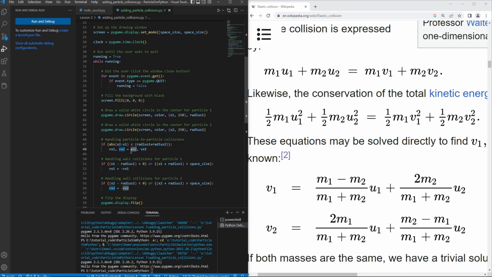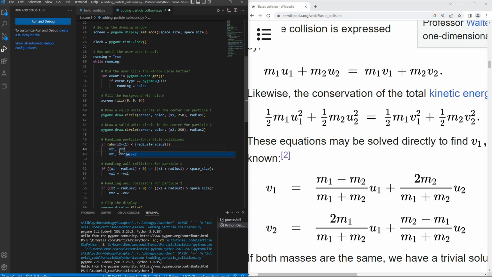So perhaps for the sake of being tidy, what we can do is make a variable that defines what the velocities of the particles are prior to the collision, because what we don't want to do is to update v1 and then for that updated v1 to go into the equation for v2, right? So what we'll do is we'll just make vx1 and vx2 equal to a temporary parameter that just stores our pre-collision velocity, which we'll call ux1 and ux2, and that can go into all of our equations, and then it makes it look a little bit more like what's in Wikipedia as well.